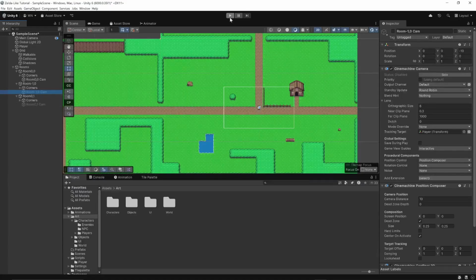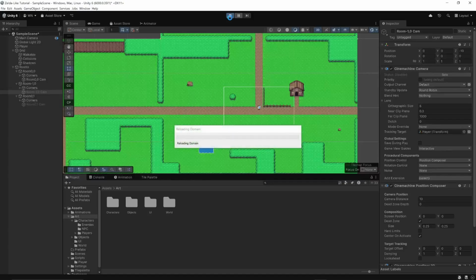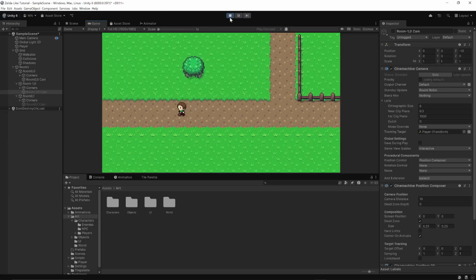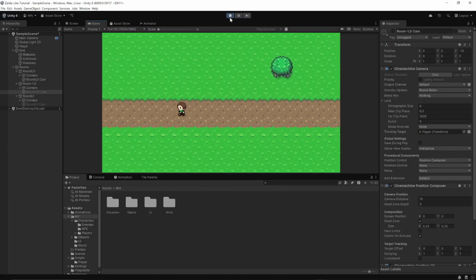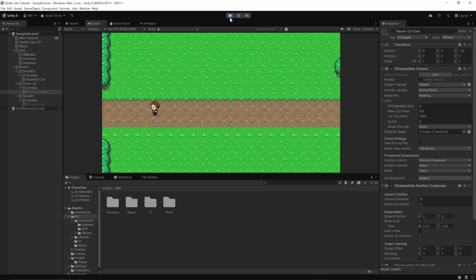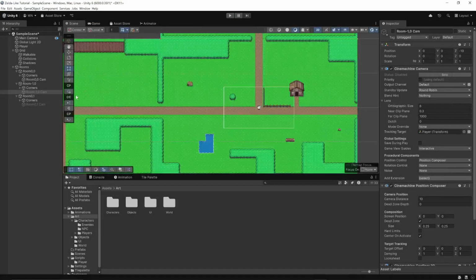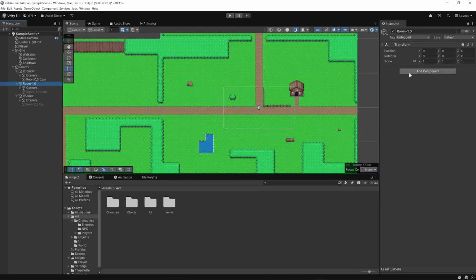So even though we have those cameras, if we hit play, we're still not transitioning into the other rooms. You'll see here in a minute that once we get to the end, I can just walk right out. There's no transition. So what we have to do is we have to go to our rooms. I forgot to do this, so I'll fast forward this, but we'll make sure we have the confiners.